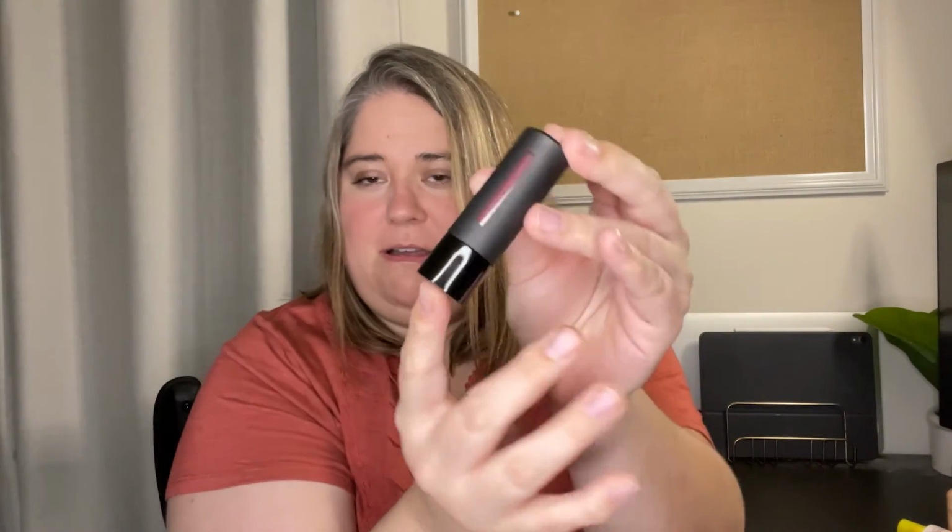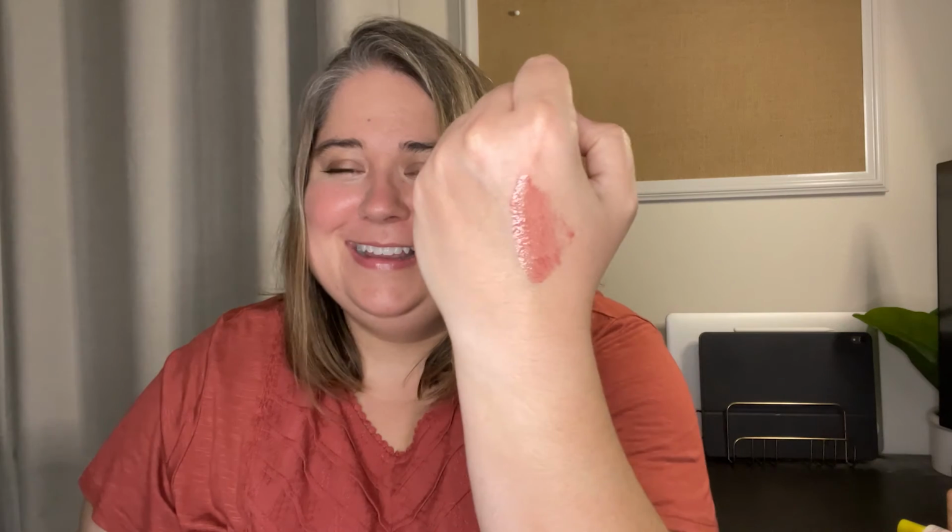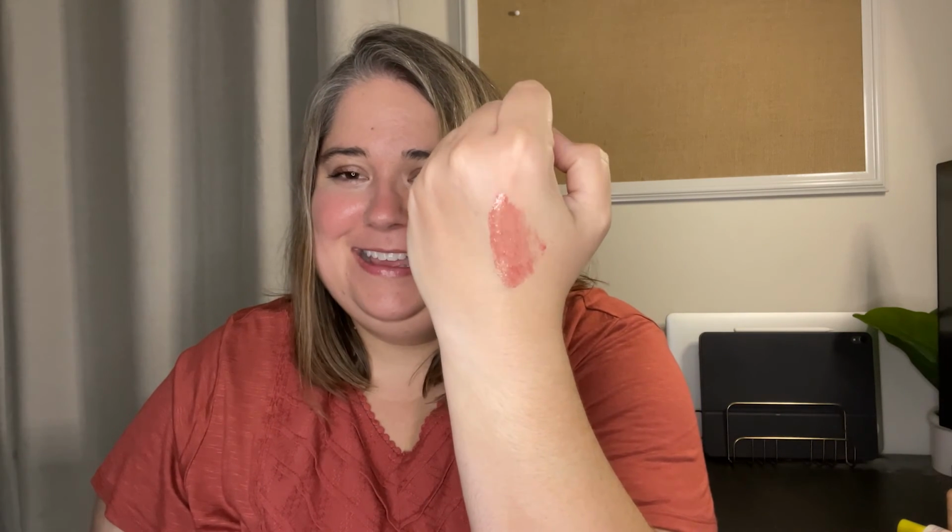And then for lips, I have a super fancy lip product that I'm so excited for. It is the Westman Atelier in the shade Garçon. So this is what it looks like, in its fanciness. I will say I've already tried it and it's very similar to something I already own, which is sad for the fact that it was very expensive, but it does mean I know I already like it. So that is the shade of the Westman Atelier.